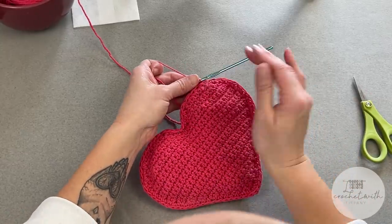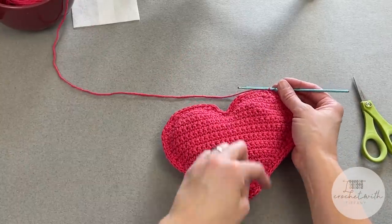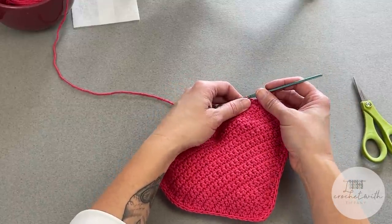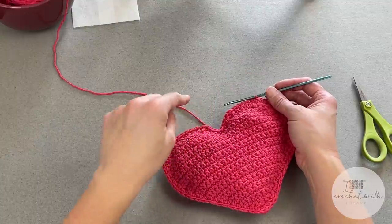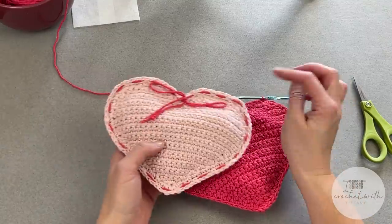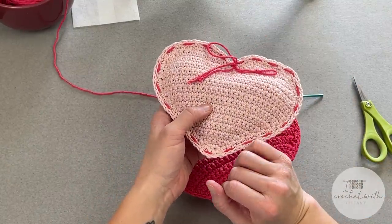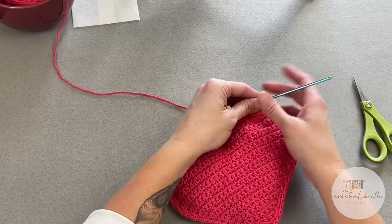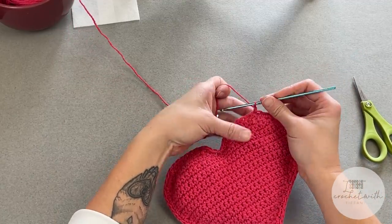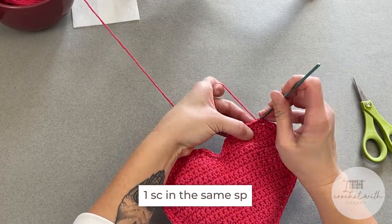Perfect. Now we're not going to tie off. We have one more round that we're going to make around the border of the heart. And that is going to be the skip stitch border that will help us to weave in the secondary yarn to give it that really cute little bit of detail right there. Okay, so for round two of our border, we're going to chain one. We're going to single crochet in the same stitch that we just slip stitched into.